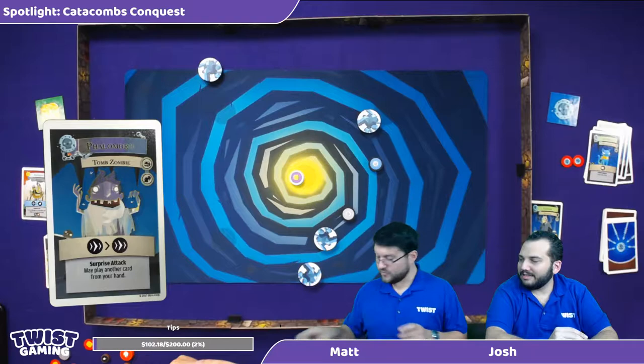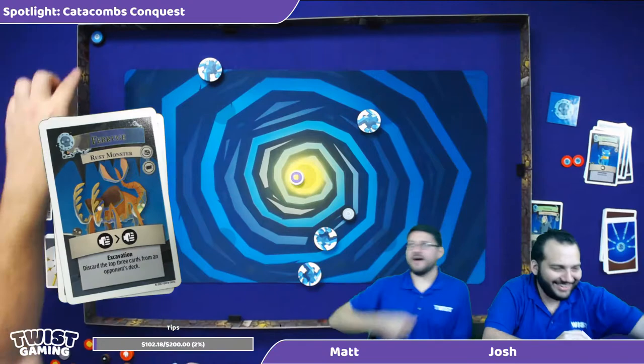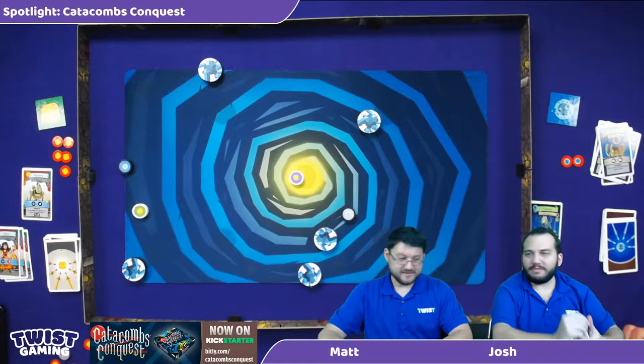Farugi. So that's a melee. So melee. Oh no! Oh no! And then a melee. Oh my god! You missed both of them. Oh my god. But I discard the top three cards? Yeah. That was awful. I feel bad. That was embarrassing. That should be embarrassing. Get rid of all my four shots.